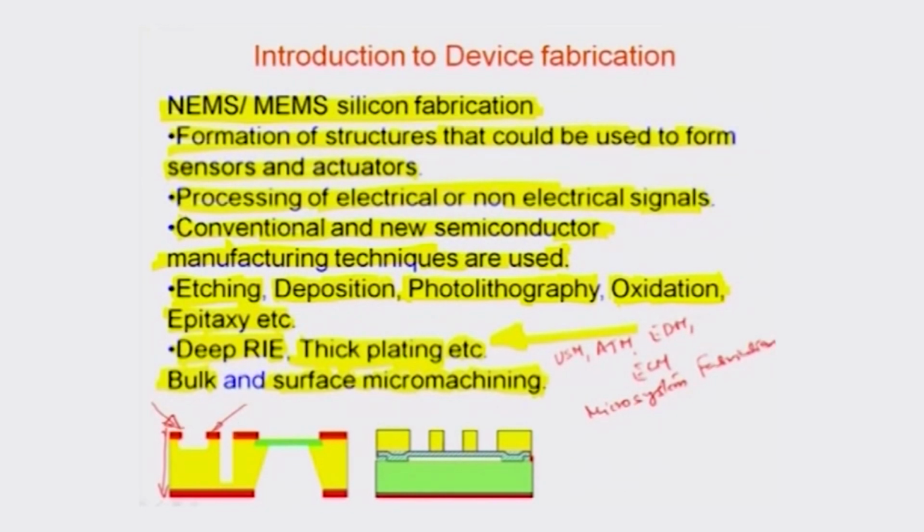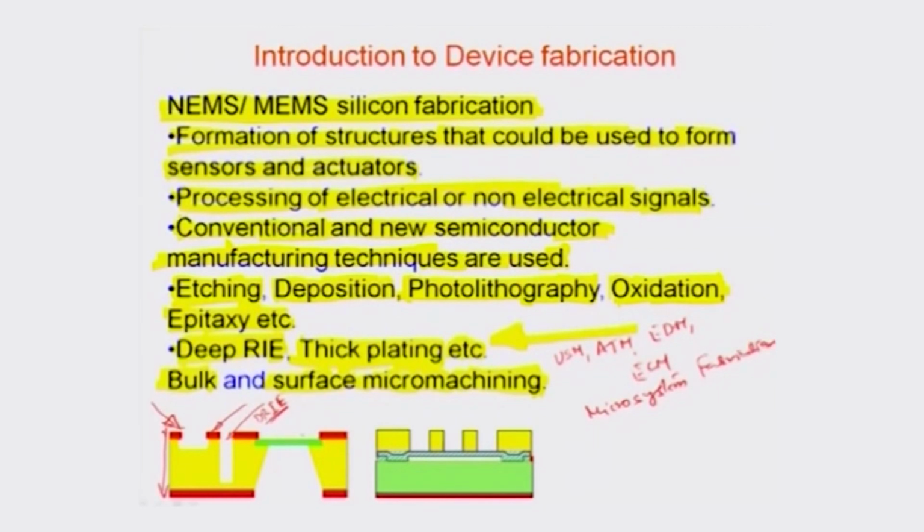So, another example is this particular etch pit here, which is a high aspect ratio structure, and this can be obtained by a process called deep reactive ion etching, where the power of plasma can be used for driving atoms in a particular direction, so that they can knock off the surface atoms here, and then based on that high aspect ratio structures can be formulated.